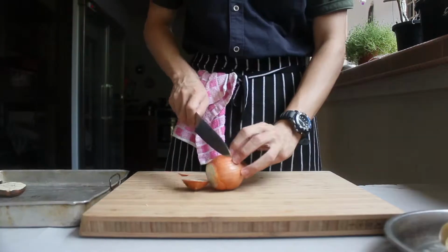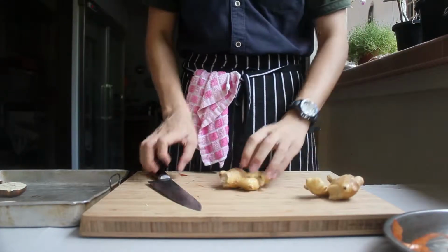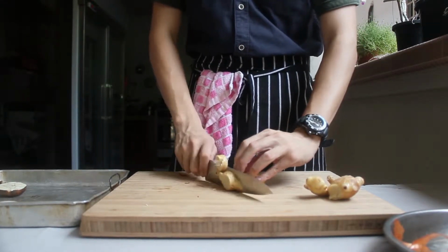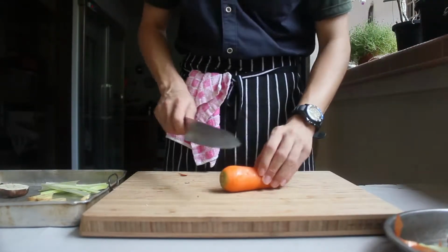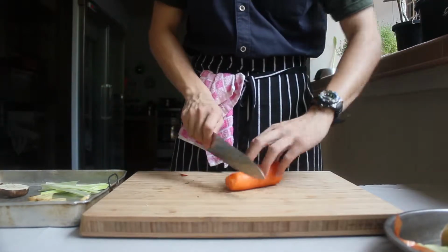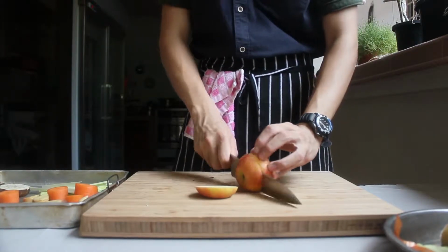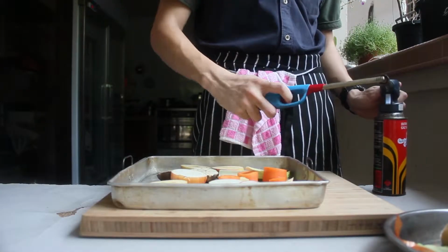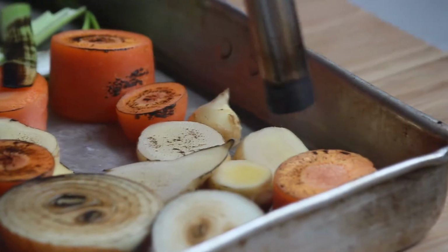with aromats. So I have an onion here which I'm just roughly slicing, some ginger which I'm also going to be roughly slicing. In fact, all the vegetables are going to be roughly sliced, a leek as well, a carrot, and then just slice them up. I'm also going to be adding a whole apple, just sliced just like that. The next step then is to char all those vegetables and then transfer them into a stock pot.